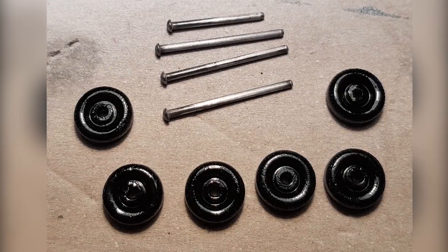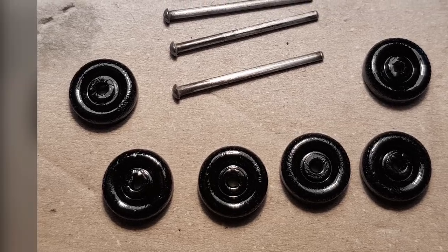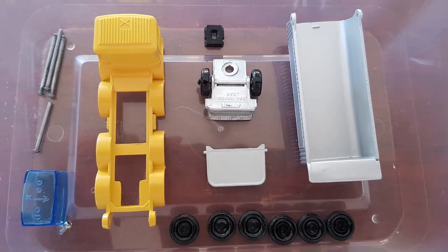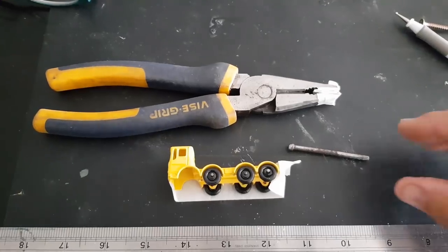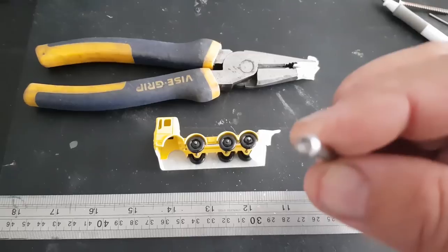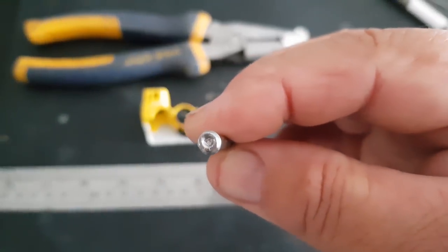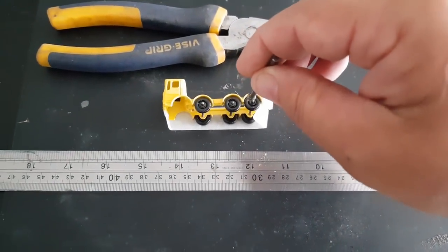I cleaned the wheels and painted them gloss black. I then went over the axles with fine emery paper to make them shine. Here we can see all of the parts ready for reassembly. To secure the wheels to the model, I've made a dolly from a modified nail. This will reform the ends of the axle and prevent the wheels from falling off.